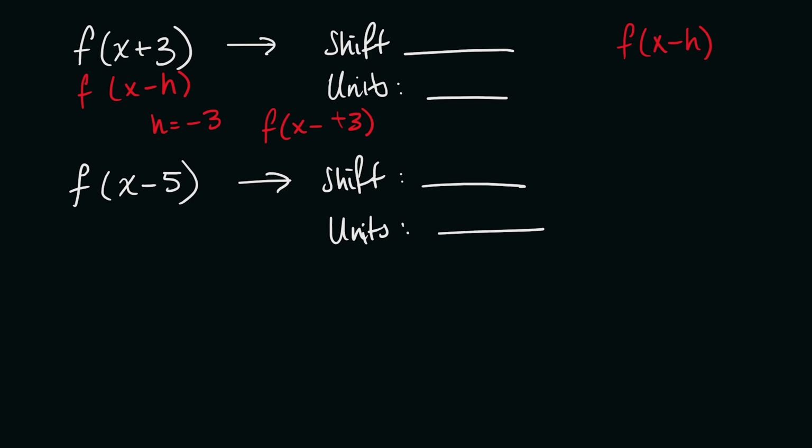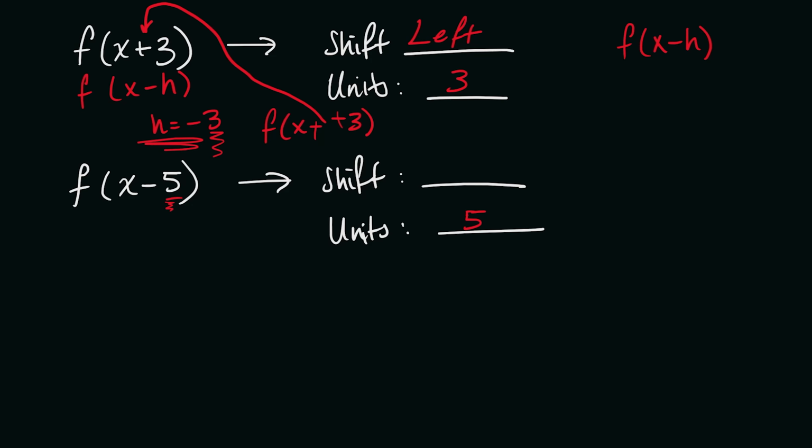And we all know that it becomes positive here, so that positive matches with whatever positive we have here. So now since h is equal to -3, it's less than 0, which means that we are shifting to the left. And based off of how many units we have, since the value is 3 here, we know that we're shifting 3 units. And for this last one we have here, we see a 5. We can definitely tell that we're shifting 5 units.